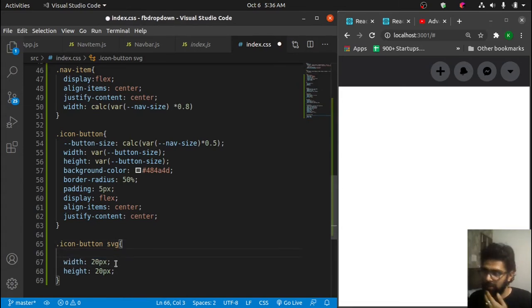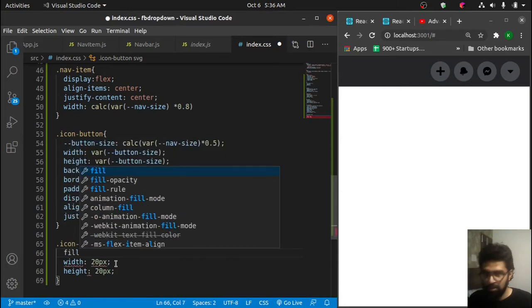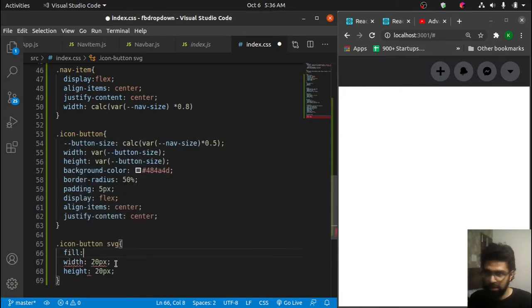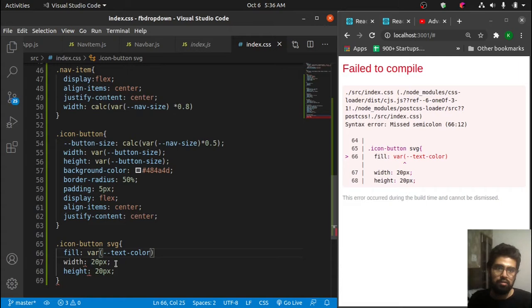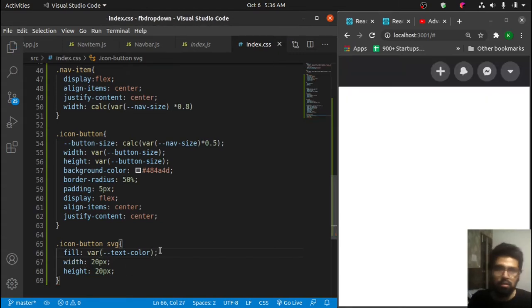Now let me also change the icon color. So fill, text color. Cool. So yeah, I just missed the semicolon.